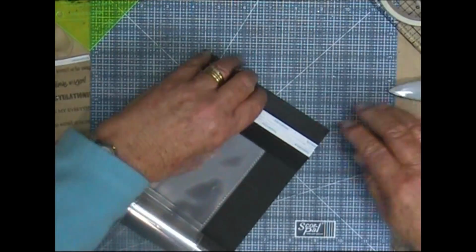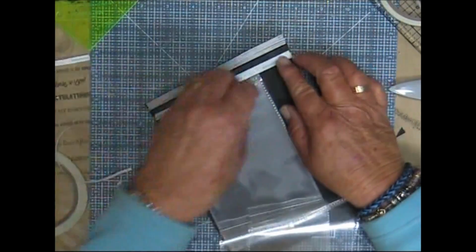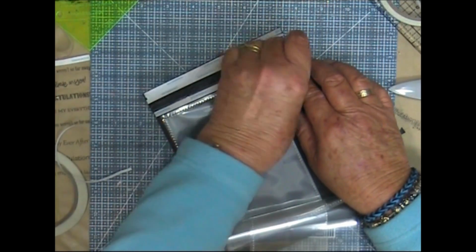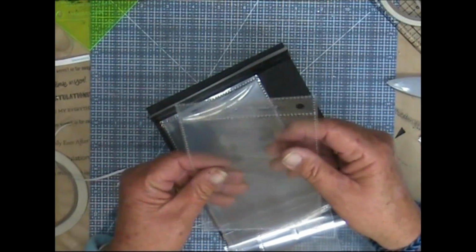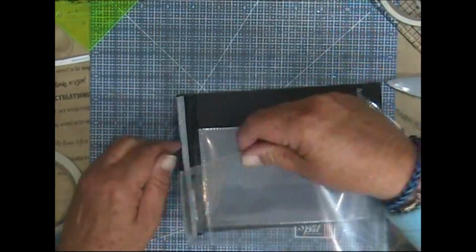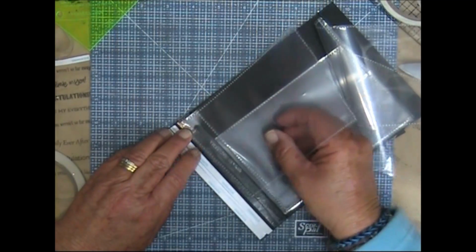Okay, open it back up, remove the tape backing off the next section. And grab our next one. Okay, and it's going to go over here.